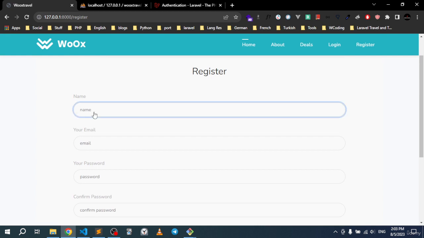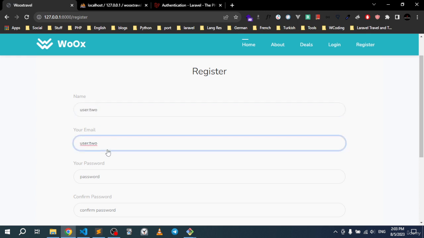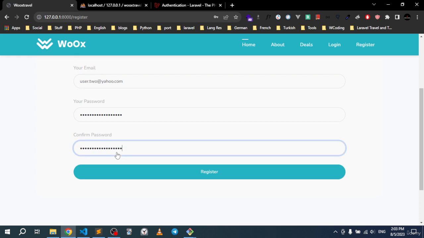I'm just going to keep this user as user dot two. Let me copy this and make an email out of it. So I'm just going to go like that, and I'm going to keep the email the same as the password. Let me click register.